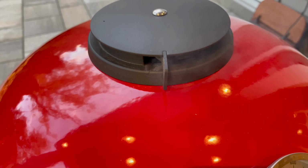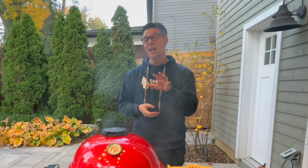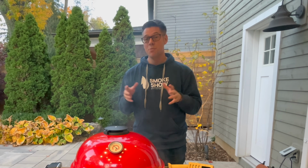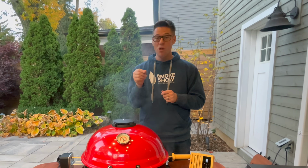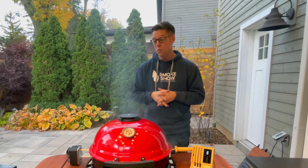And so, like I mentioned earlier, the outside of this bird actually looks really good, but we are going to check it on the inside using my ThermoWorks IR just to see if we are 100% fully cooked on the inside rather than poke the meter all around. This is a handy tool to have for doing spot checks to make sure we're completely safe.